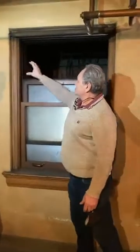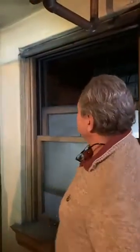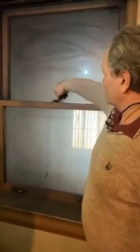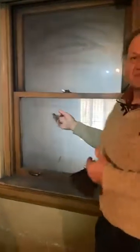This same window unit with all its components, these are all balanced. You have a chain that carries the weight. We'll see some enormous weights in the basement, not for this particular window, but for the larger windows. So you have a counterbalance that between the two weights is the same weight as the sash. You have a metal pulley that after 100 years is still relatively squeak-free and no maintenance. Where the two meet, there is a binding sash that, when this is locked, pulls those together and makes a wind-tight seal. Then you have the inner stop, which is removable with these screws so that you can get to these to service them if you need to.